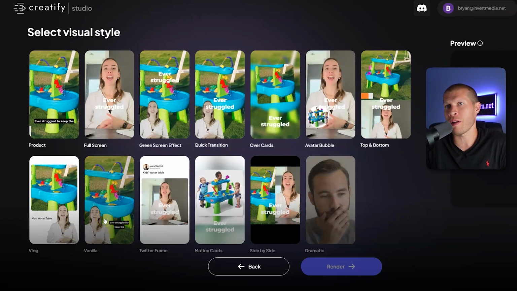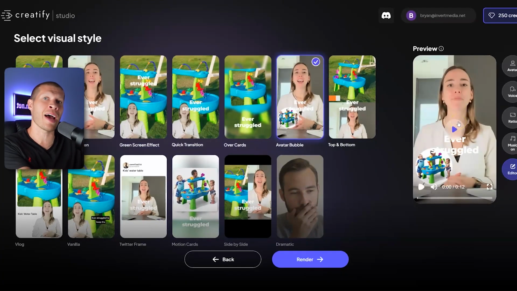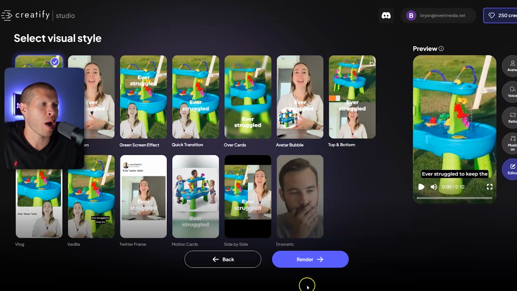And one of the cool things that Creatify AI just recently introduced is the AI avatars look great, believe it or not. So even if you pick one like this and you watch it over here, keep in mind that this is not how the preview looks, is not how the end result is going to be. If you just watch the preview here, it's going to look out of sync because the lips aren't fully synced up yet. It only fully syncs after you export the video to save time, to save data, and obviously so you can't rip this video without actually exporting it from the website. But when you do export it, the lips will be synced up perfectly and it'll look great, so don't worry about that, right? But for the sake of showing you here, I'm just going to pick product video.